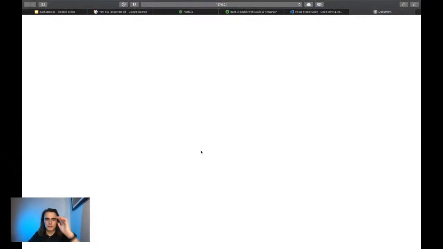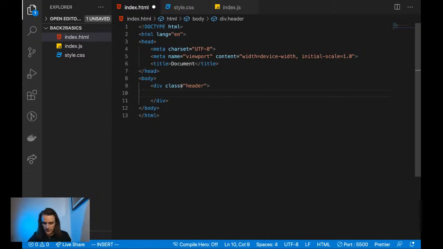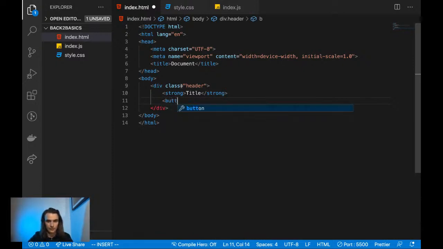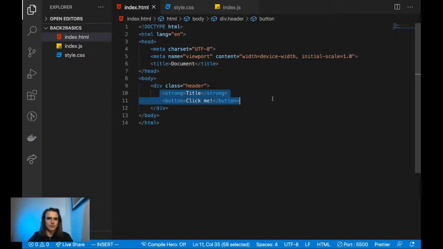So we will get this plain stuff going on here. I'm just going to add a couple of things. I will create a div which will have a class of header. We are not going to use BEM naming for now, but when you're working with a client, it's highly recommended. But just for the sake of simplicity, we're not going to use BEM. So there is the header. We will have a strong title, and we can create a button in here as well which will say click me. I just want to give you an idea of how it will all look. So we have a strong title up here, and a button which says click me. You can create these with just these two elements, right?